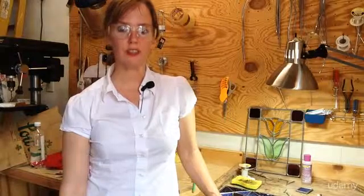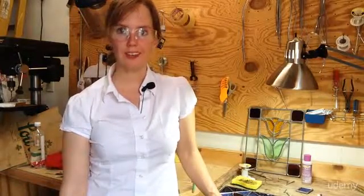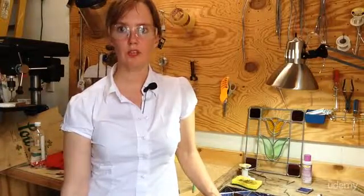Okay, so just one more thing. You are going to wash your project, get the flux off, and you're going to wash your own hands, right? You've been handling lead. Also, before you walk away from your workstation, always know that your soldering iron is unplugged and cooling down.